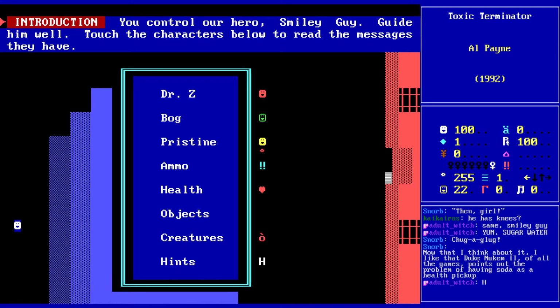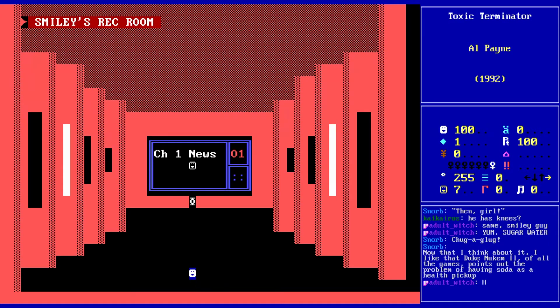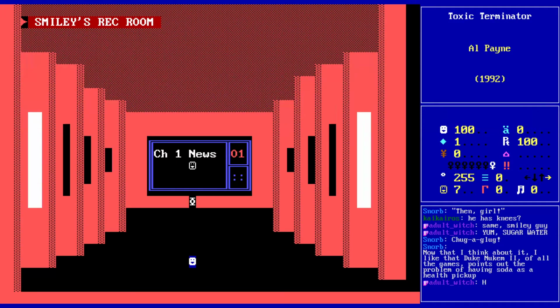And as we can see, there is another board here. And it's an awful shame if you miss out on this, because it's not really hinted at in any way. Gorgeous rec room and television.